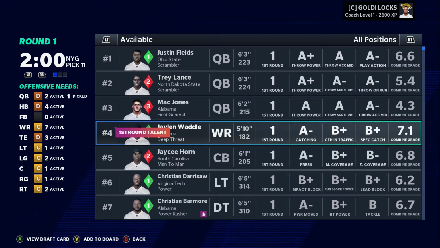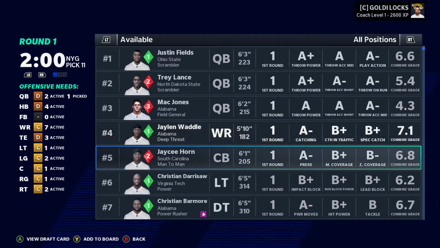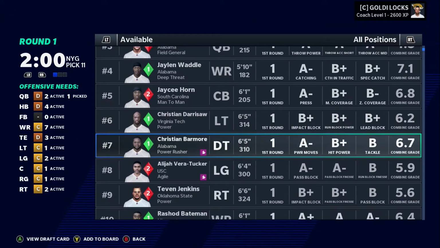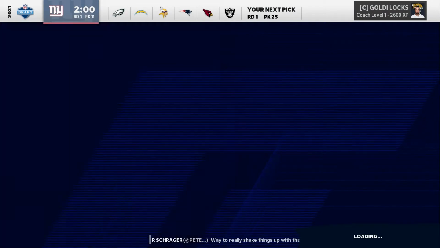He would just add a sort of dynamic, deep threat, electric playmaker to that offense, because Golladay just isn't that. He's just a jump ball receiver, you know, and he's going to beat everyone to the ball. But in terms of getting open, like super open separation, deep threat, Waddle would make that offense pretty dynamic, especially with Mr. Saquon Barkley coming back as well. They could even address O-line. They went Andrew Thomas number four last year. I mean, he's been okay, definitely nothing crazy, but you could even double down on it and improve it even more with Christian Darrisaw and Elijah Vera Tucker, Tevin Jenkins. Definitely wouldn't be some bad options there.